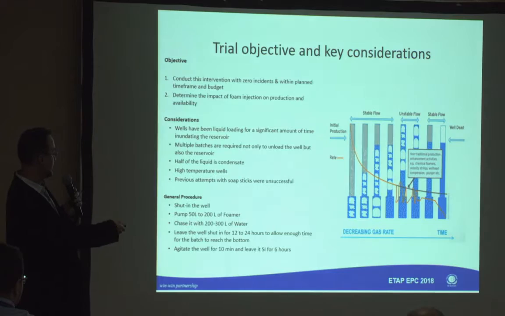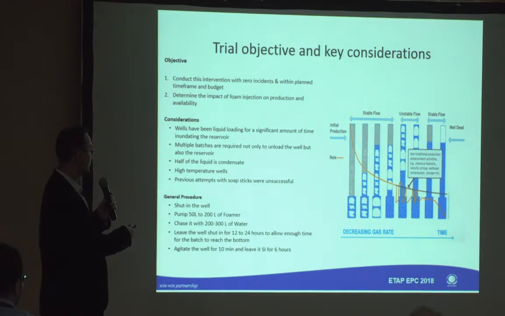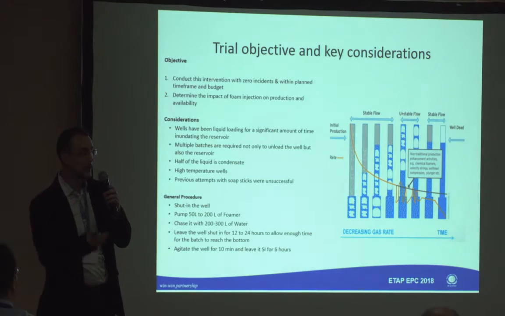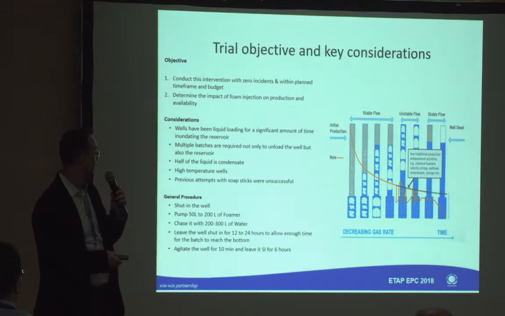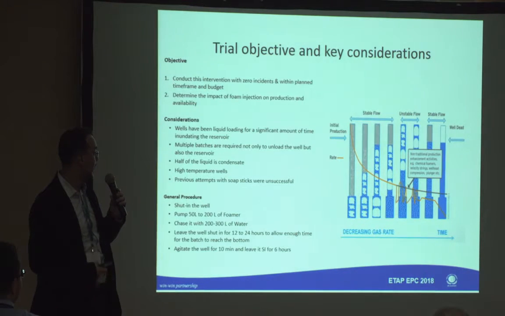So just to touch a little bit on theory: initially, during the initial life of the field, your gas wells produce naturally, and the velocity of the gas, which is your gas rate divided by your cross-section area, is sufficient for the gas to lift the water. But with time, as your reservoir pressure depletes and the performance of your wells deteriorates, the velocity of the gas is not sufficient to lift the liquid or the water. And therefore, you need to look for an artificial lift method.